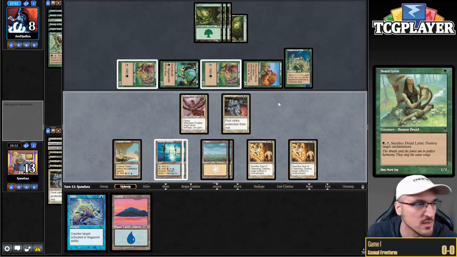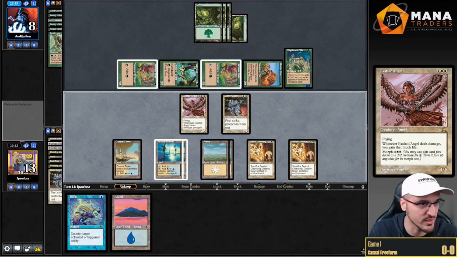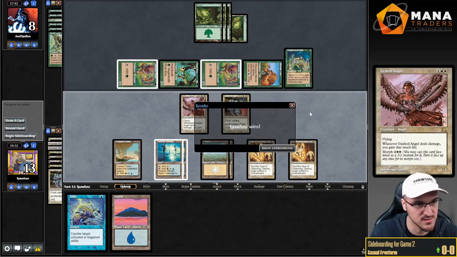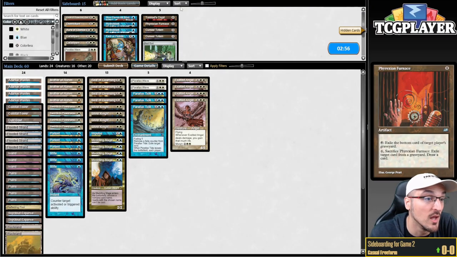Pass the turn. Untap. Just five attacks of Exalted Angel. What else do you need? Just five attacks of the Angel. Moving on to the next game. That was wild. That's awesome.